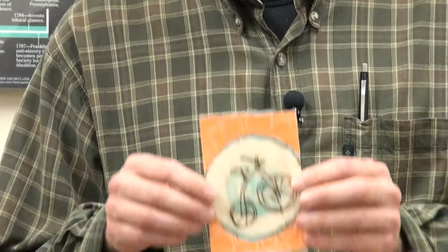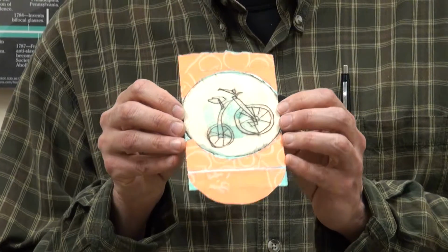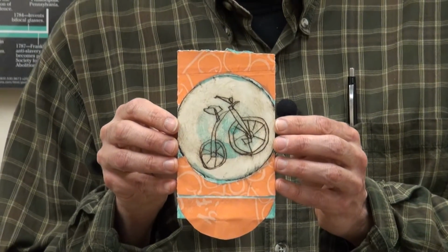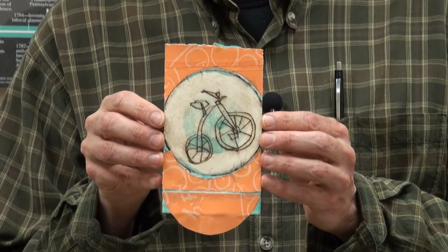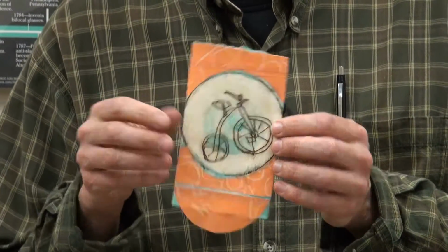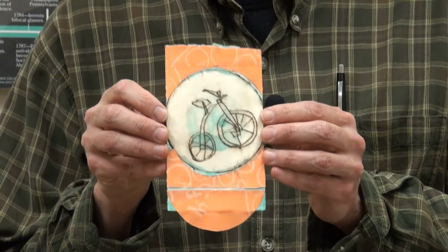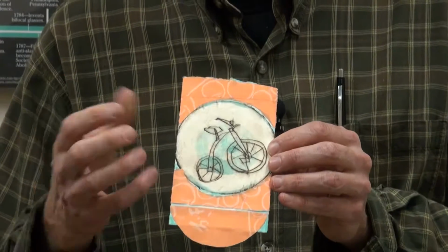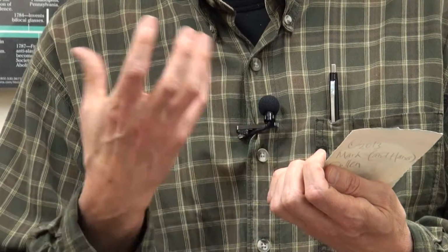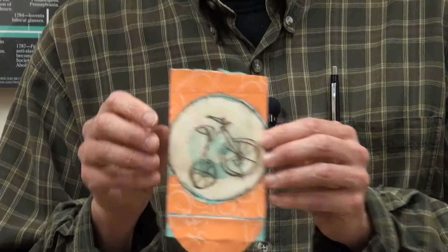This one gets a little more complicated, but it's pretty amazing, and the effects are really, really awesome. So milk jugs or toy packaging from plastics, you just carve into it with a sharp knife, maybe even a razor blade if you'd like, and then ink it up, and you get all these great lines with this intense chatter. The lines themselves have kind of an electricity to them, and you'll see as we get into it.